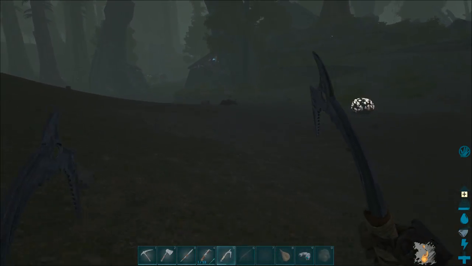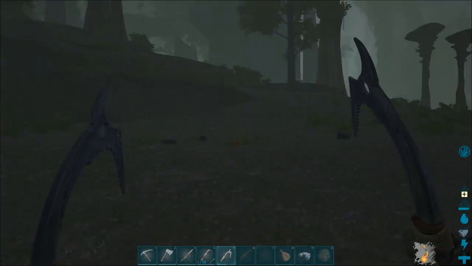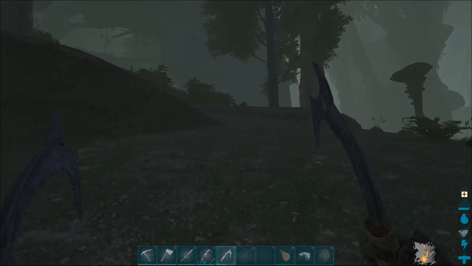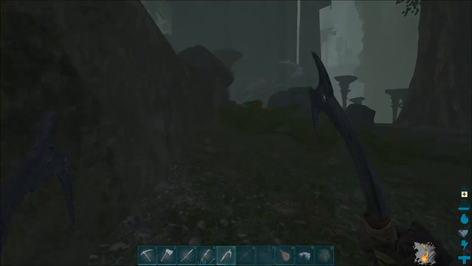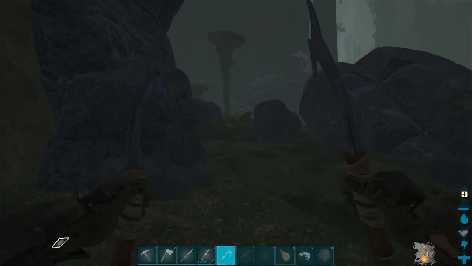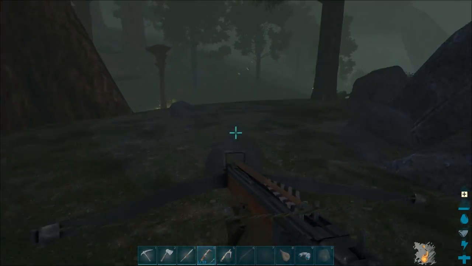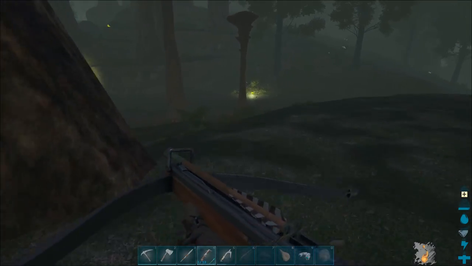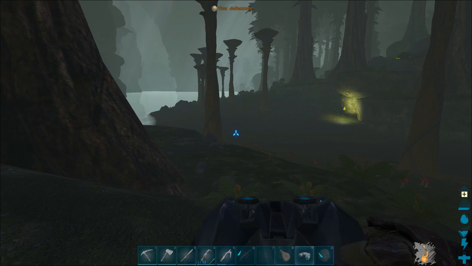Run the fuck away. As fast as you can. Holy shit balls, this sucks. That really sucks. Man, I only just got that raptor. I'm so fucking mad. I wonder... Let's see where these Ravagers are. I wonder if I can find a spot where they can't get up to me.